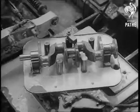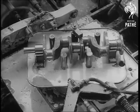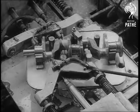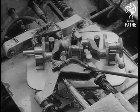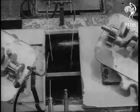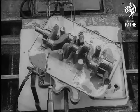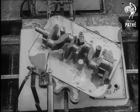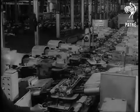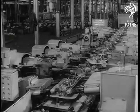Actually, it is a name for a method of scientific production that has been developed through years of hard work embodying the highest engineering principles. Progress demands and can only succeed by better production methods. Automation is progressive production. In fact, it is the logical outcome of progress. In the vast British Motor Corporation plants, production is always keyed to progress. That's why the cars of this great corporation are always in the lead and why they are all quality built.